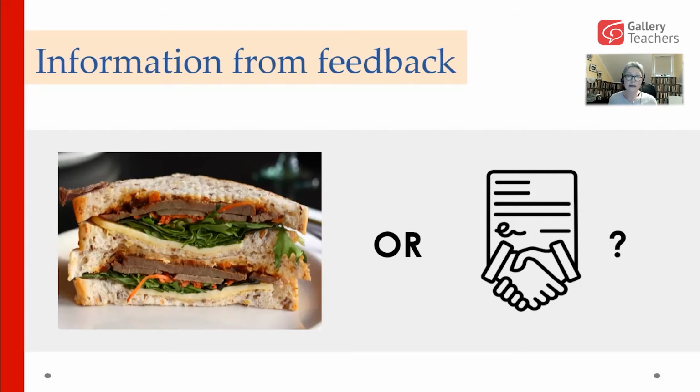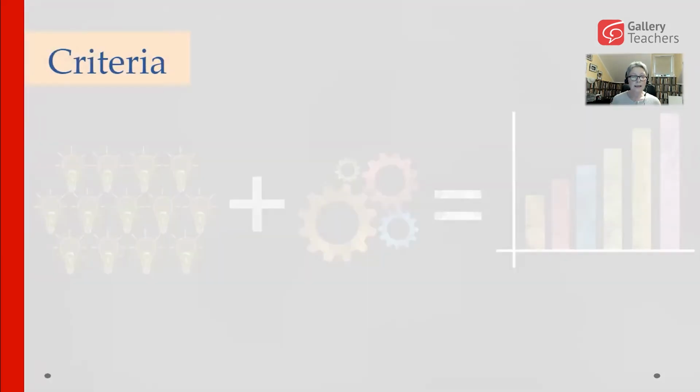Another benefit of this kind of discussion is that it makes students aware of the fact that learning is the process that they own. It's not something that the teacher manages. The teacher manages teaching, but it's the students who manage learning. The discussion about what information students want from feedback is a great introduction to talking about criteria for feedback. And it's here that I introduce the 3 questions with regard to content of feedback.